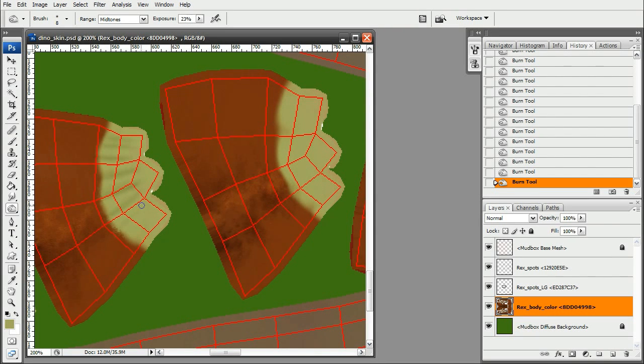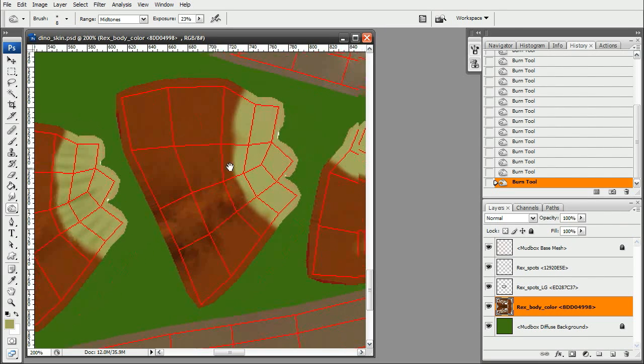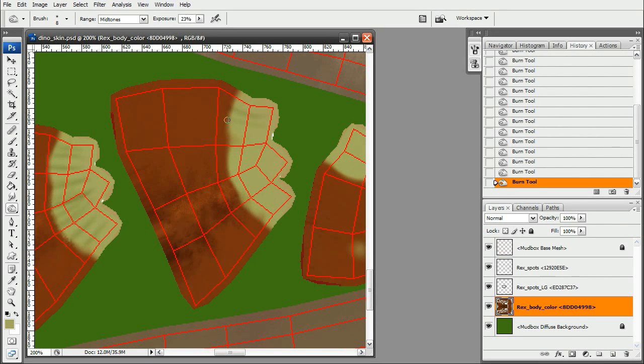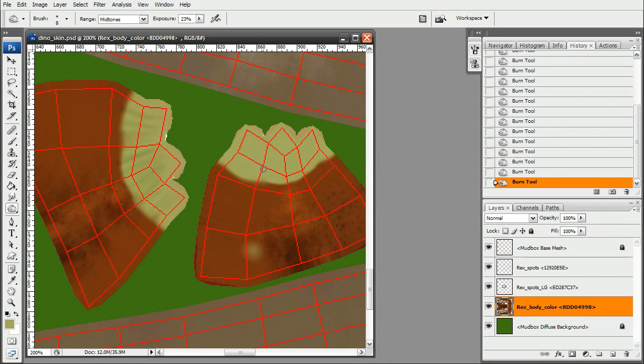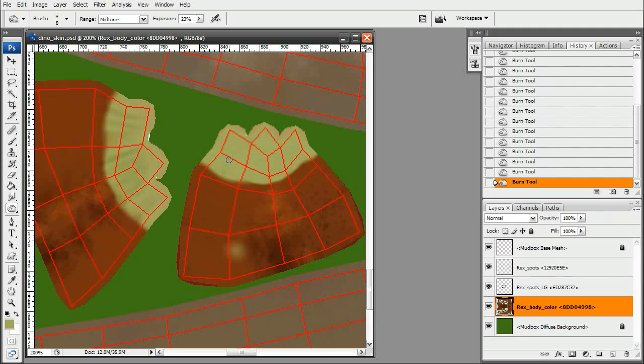Okay, so any sort of detail that you want to add using this more traditional painting method, you can here in Photoshop. So tweak up your base layer here, add any sort of color detail on any of the painting and so forth on our texture maps here. Okay, just as you would with your normal Photoshop workflow as far as getting that texture map out, having the UV map on top of it as reference, all of that is here.